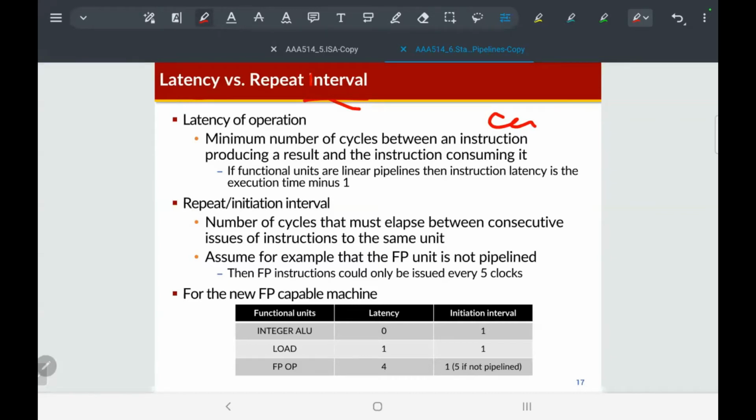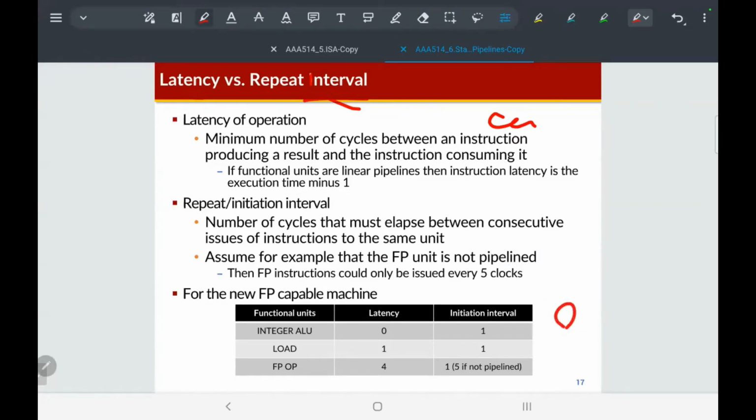This is also true for the pipeline architecture. In the pipeline architecture, for normal instructions like integer instructions, the latency is 5 from instruction fetch to the write back. But the interval is just 1.